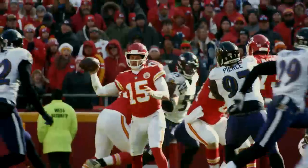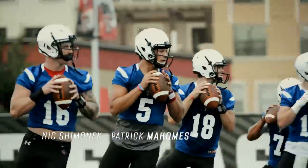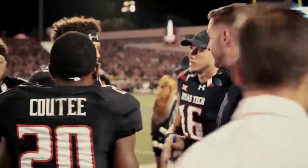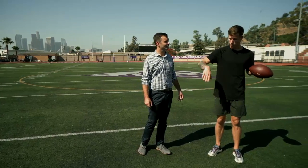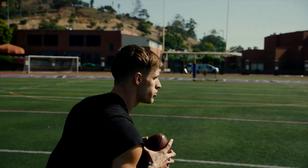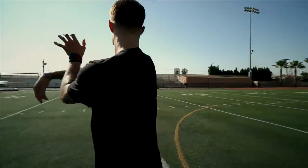It might have seemed spontaneous when Mahomes looked right and threw left, but this started four years ago on a practice field in Lubbock, Texas. It started off as a little joke that me and my buddy Nick Schemenick used to do. So originally, say we have three receivers over to the right — the furthest inside receiver is running a bubble screen. I'm looking at the bubble screen like I'm about to throw it, and then I just throw the slant right behind me. We started doing it into the net and it evolved into practice, trying to one-up each other on who could do the best no-look.